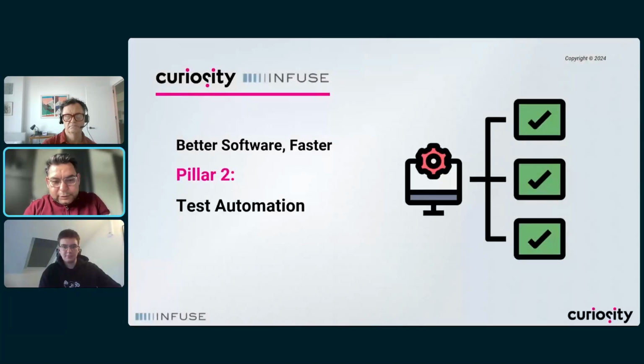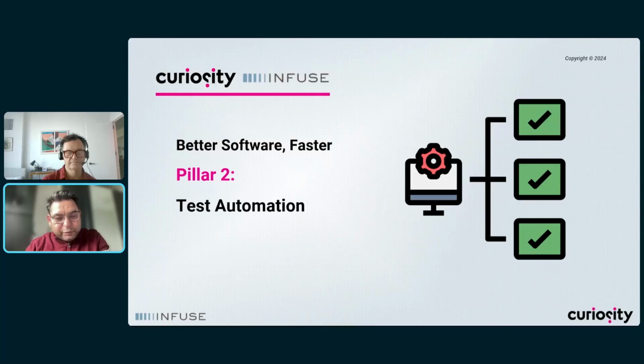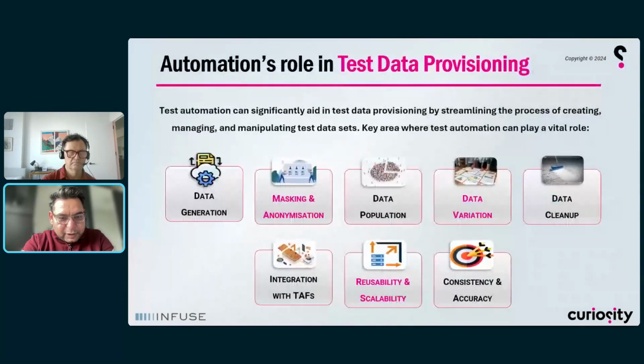Thanks, Anj. Hello, everyone. My name is Deepak Kumar, and I have been working in Infuse as a test automation architect manager. I have more than 14 years of experience in test automation, transforming organizations towards test automation delivery, and also working on different kinds of applications and environments to implement and improve test automation driven testing. Okay, so I will start with my first slide.